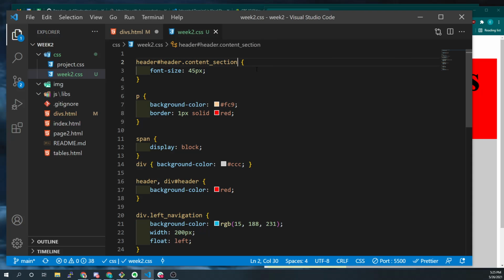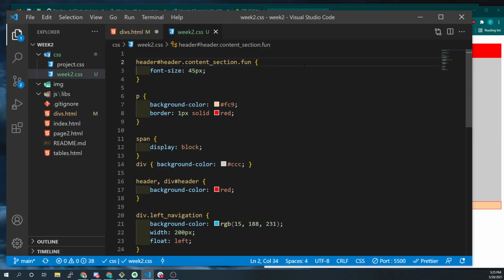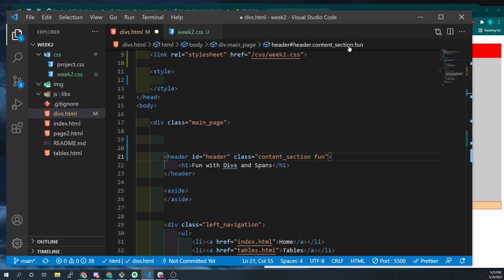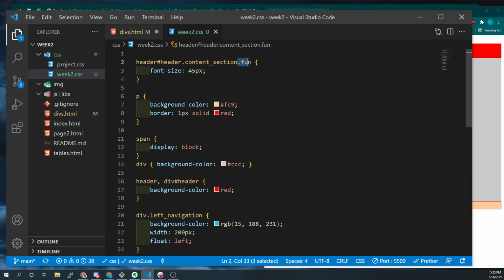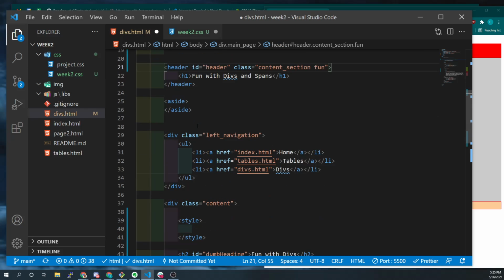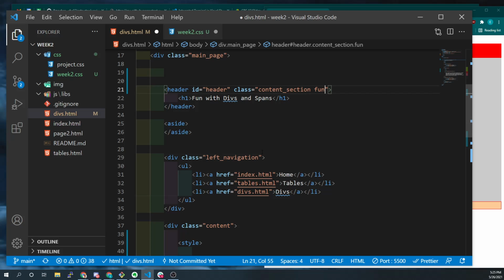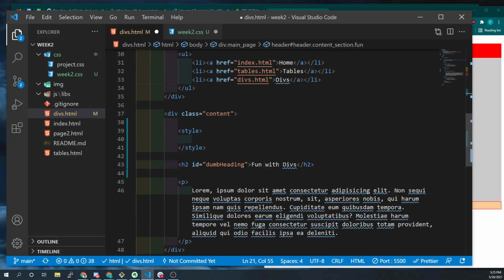If you try to chain these elements in here, right, .fun, it breaks, because even though our browser is telling us, our file is telling us that this is the official thing, it's either or, right? So if we wanted to capture either content section or .fun, if we wanted to have multiple, let's show this off in here. So we've got this element here. Let's make another one here, and we'll say class equals fun.